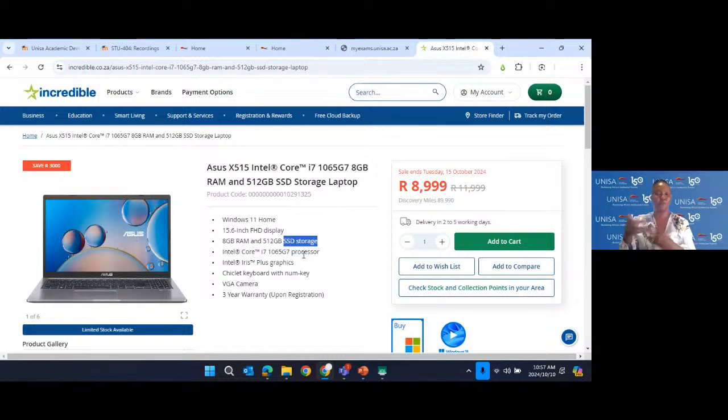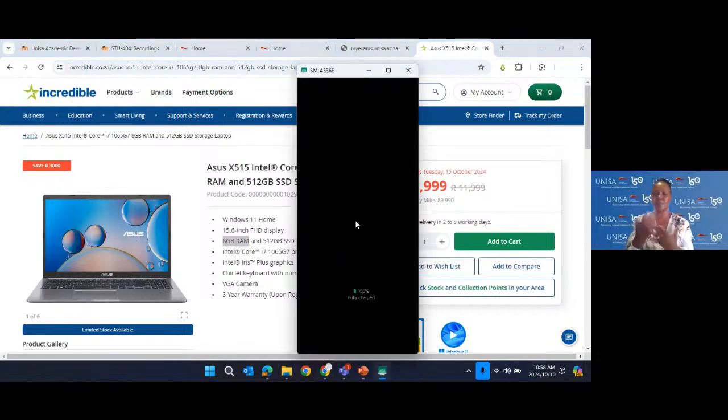So make sure you go for SSD and a decent processor, non-Celeron, please. The rest of the stuff is pretty much standard. The size of the screen, the RAM that you've got available, that's also kind of important. 8 gig minimum, definitely that should do the job. Remember, the RAM is your temporary memory. Just like I showed you here under device care.